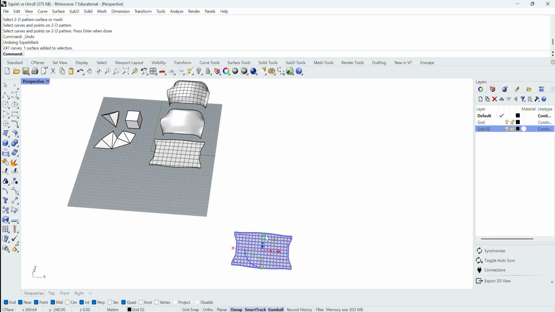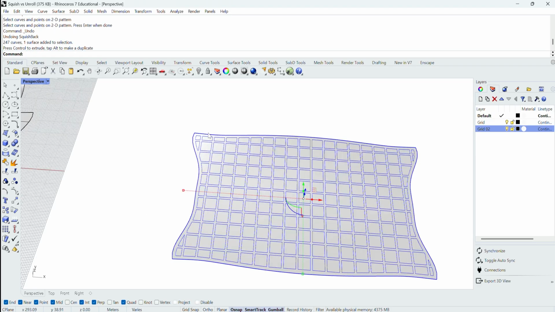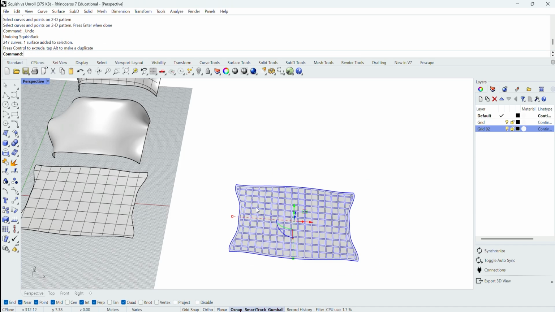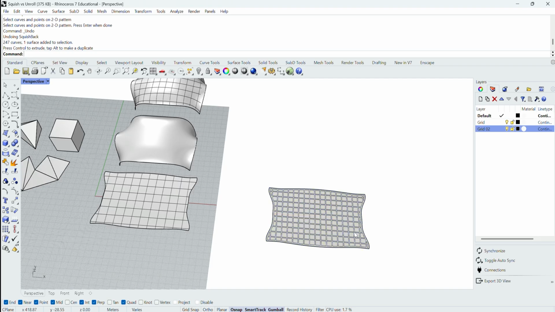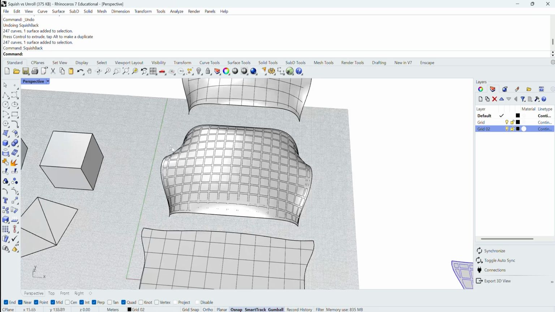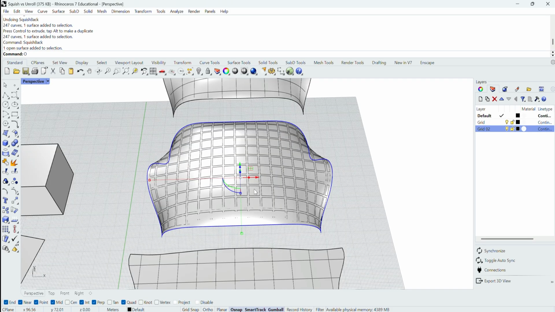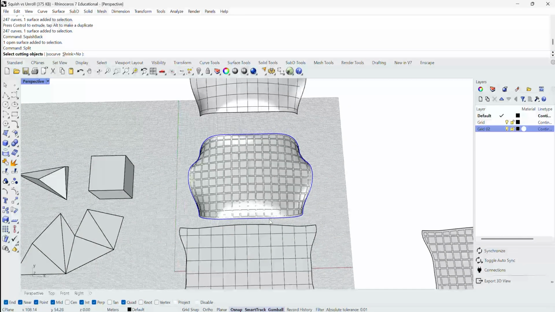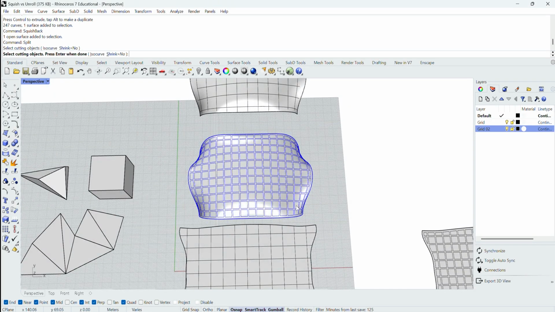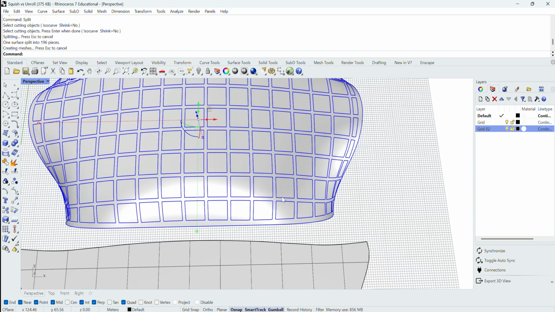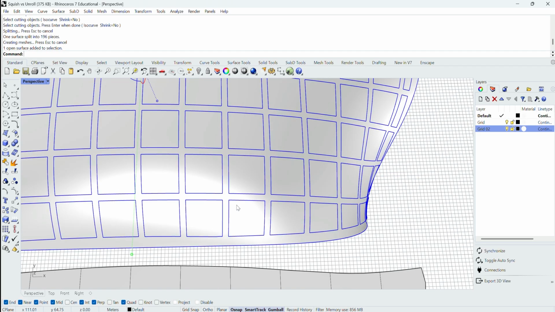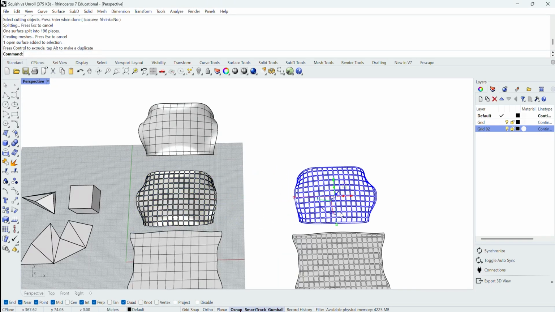I've pre-prepared this secondary grid, which has been offset and created this kind of squared pattern on the roofing structure. I'm going to use this squish back command again. And as you can see, it applies it to that same object. What I'm going to do is split, select all the cutting objects like that, and hit enter. Then it splits the surface, and I'm going to drag this out.